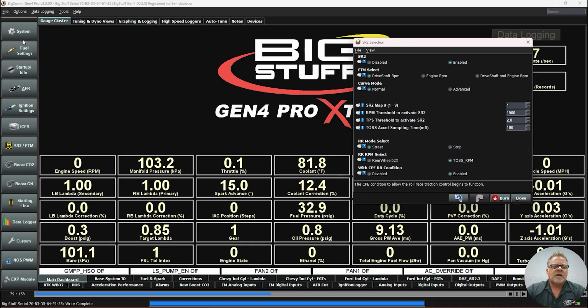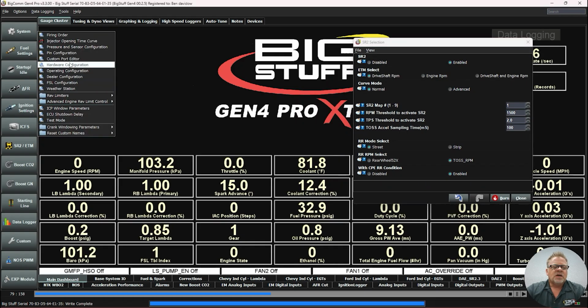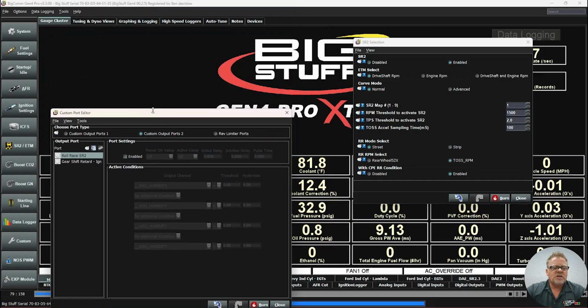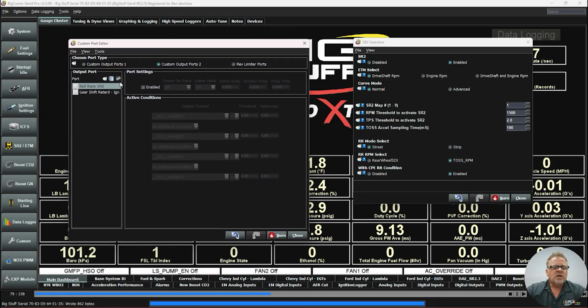So I'm going to come over to the system section, custom port editor. If I come over to custom ports 2, you'll see here that it says roll race SR2. If I had not enabled the CP roll race condition, this would not have shown up. Now this is how it's available to be used. I'm going to click enable, and choose active is on and power on is off.